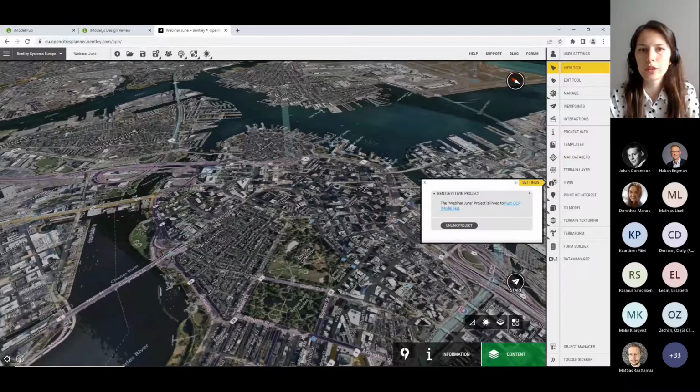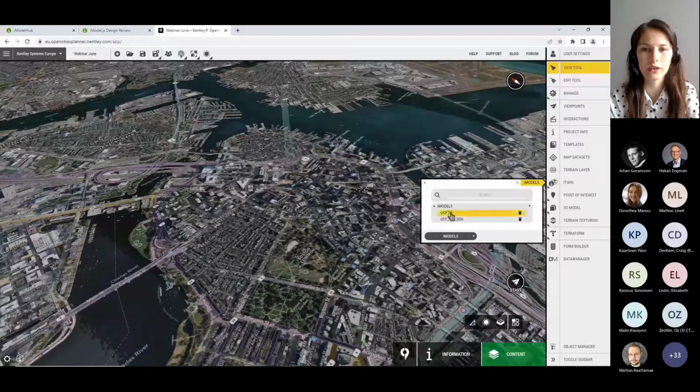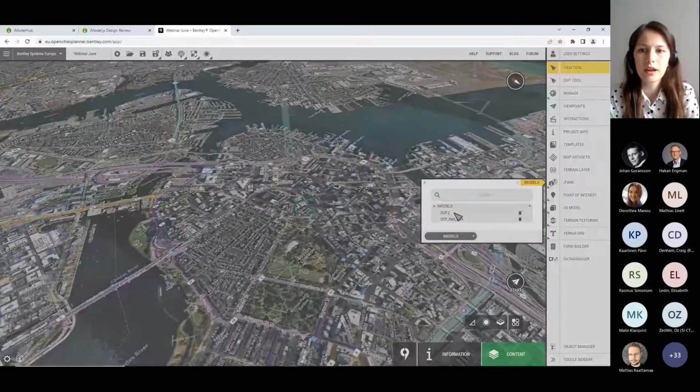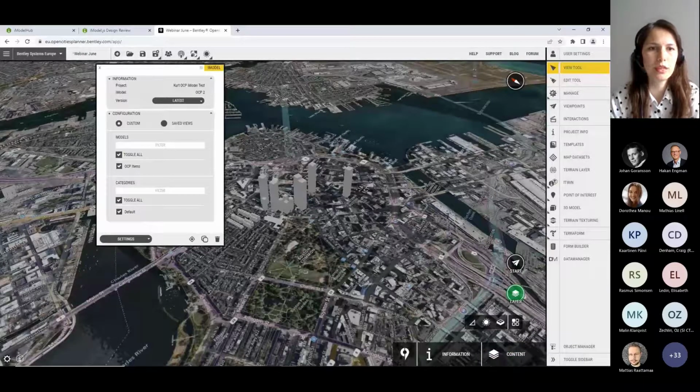I select where that iModel sits, and now I'm connected to that project. Now I can go to the other button, which is iModels, and see what iModels I have inside of that iTwin project. I select the iModel that I just looked at, and it shows it here in OCP.